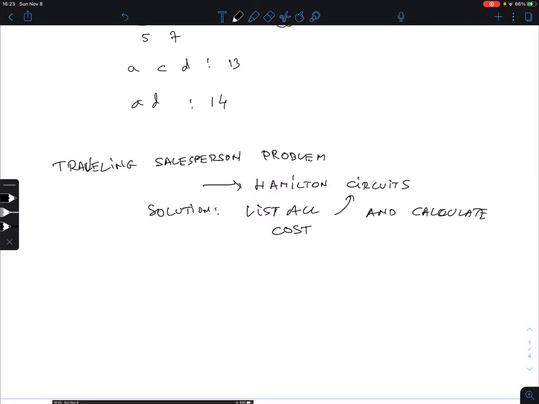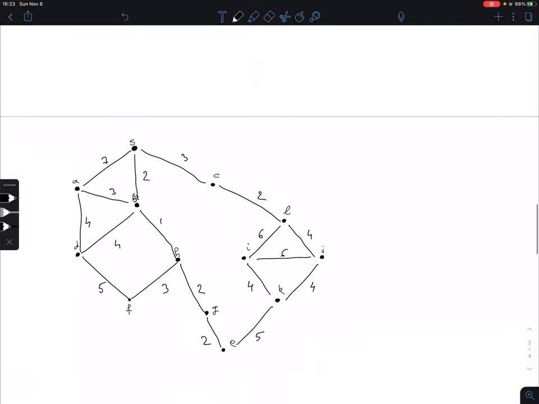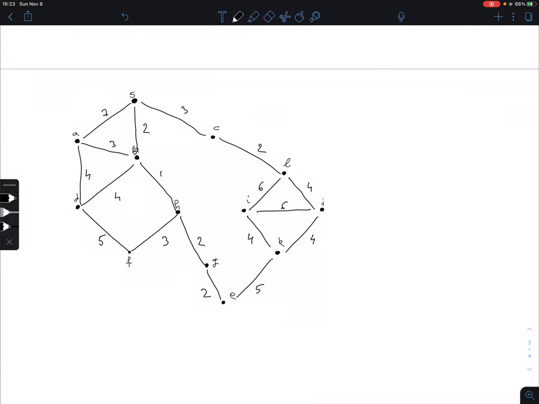I leave it for a few upper exercises, but I want to go now to the main problem at hand, and that is finding the shortest path. This is an algorithm that is due to a Dutch mathematician called Dijkstra. That's how you say it in Dutch. I don't know exactly how his name is pronounced in English nowadays, so I'm going to keep saying Dijkstra. Dijkstra's algorithm tries to find the shortest path.